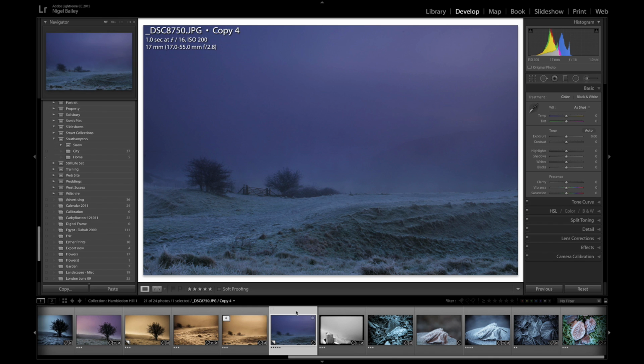RAW captures a lot more information than JPEG, and it gives you a lot more post-processing flexibility. But this was fairly early on in my digital landscape career, if I can call it that, and so I was just taking pictures in JPEG at this point, apparently.